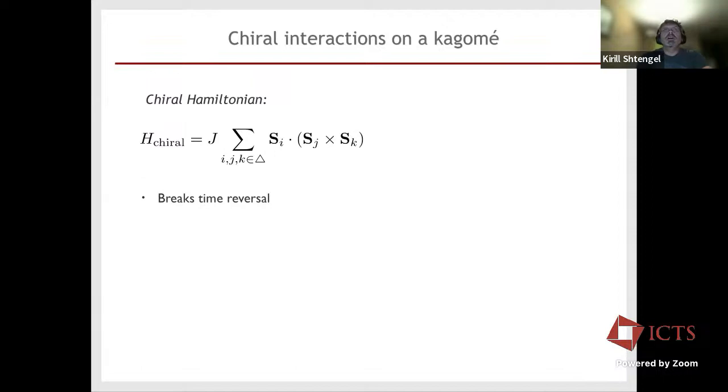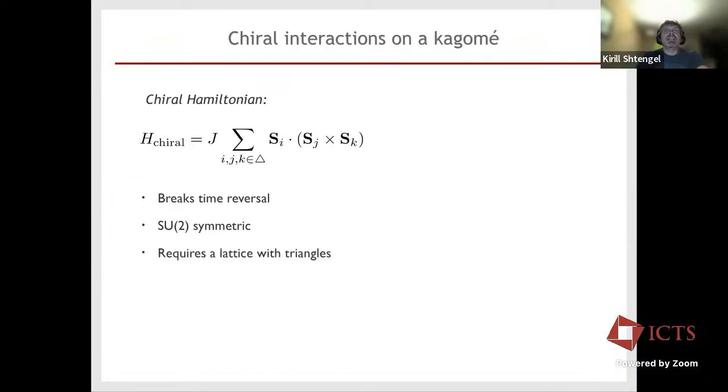Whether they're classical or quantum, we can look at the symmetries of this Hamiltonian. This Hamiltonian clearly breaks time reversal symmetry because time reversal is flipping the signs of all spins, and that just changes the sign of this term. On the other hand, this term is SU(2) symmetric, and at least at a classical level, it's really easy to understand because what this term is classically is just the volume of the parallelepiped that is spanned by the three spins. And so, of course, being a volume, that quantity is independent of your choice of the coordinate axis. And so that means that this term is rotationally symmetric.